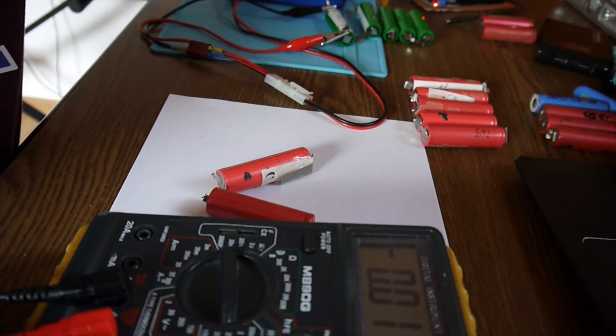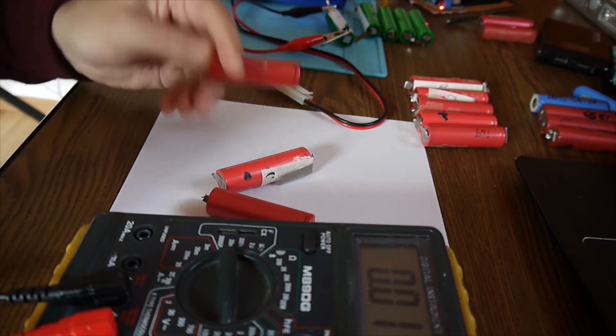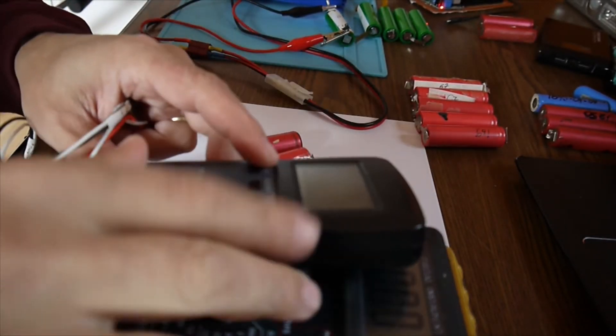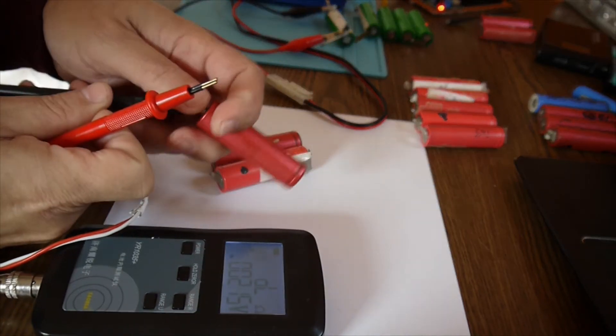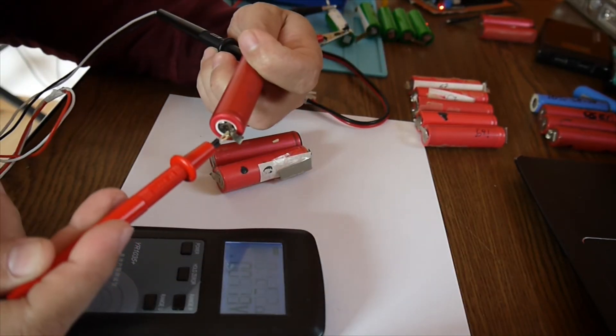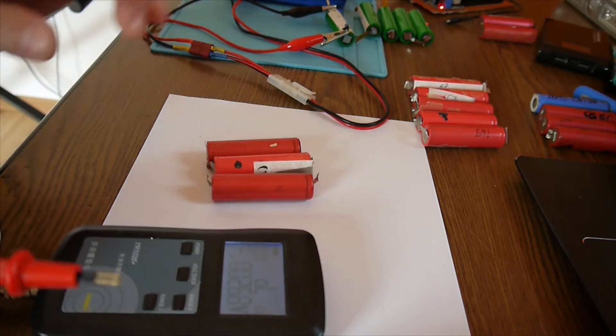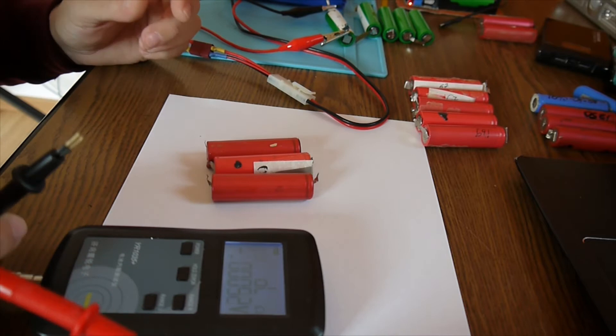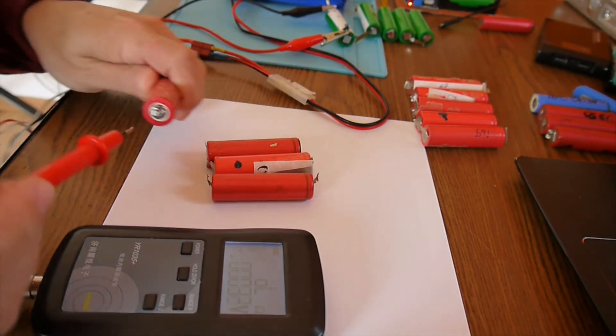This has also been in charging for more than two hours. This is something funny because if we test this for internal resistance, look there, 96, 97 milliohms. So there is an internal resistance. In fact, when I was checking the charging I had like 100 milliamps charging current, but there is no chance to revive them.